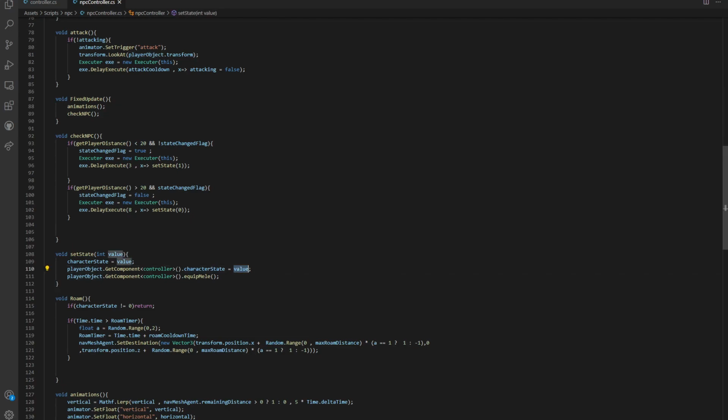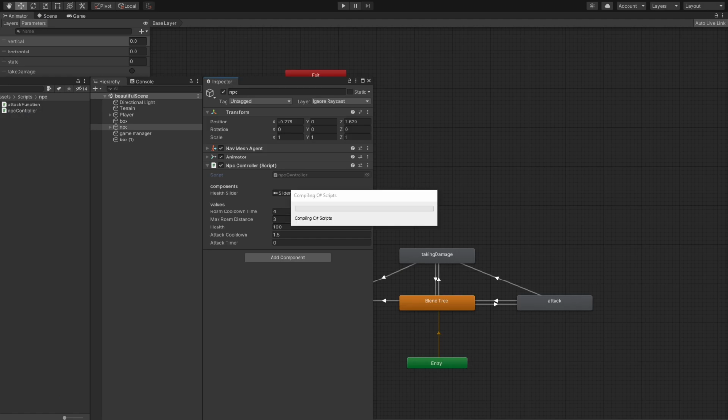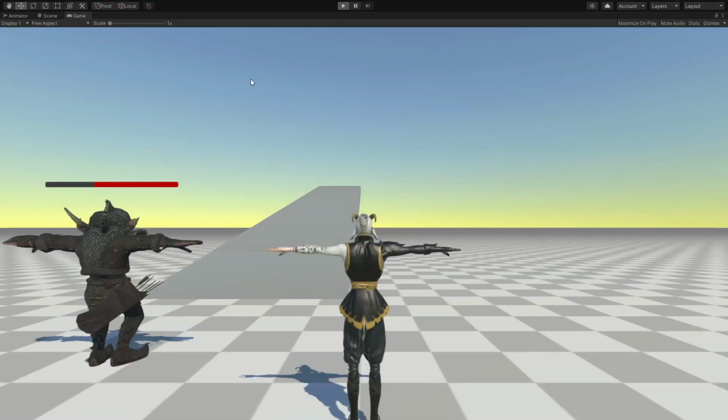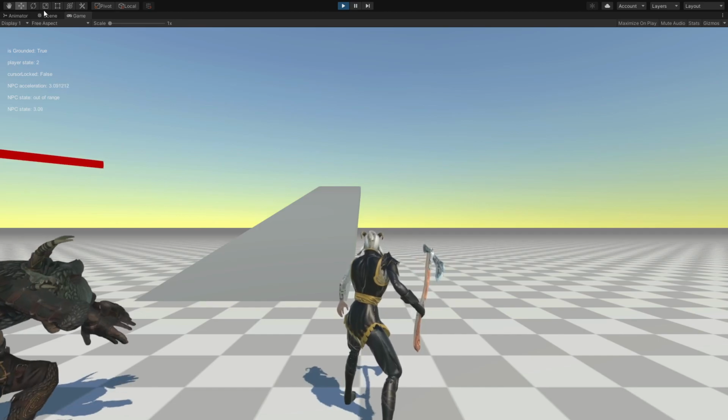So instead of setting it to this value that we're importing in here, what we can do is set the value to be 1. And instead of just hard coding it right here, we're going to put it into here. So now, if we get close enough to this player, we're going to set the state to 2. So we're just going to save that. And now if we hit play, we should see our character drawing his weapon. So let's go over to our game and let's see what happens. As we can see, he just drew his weapon.